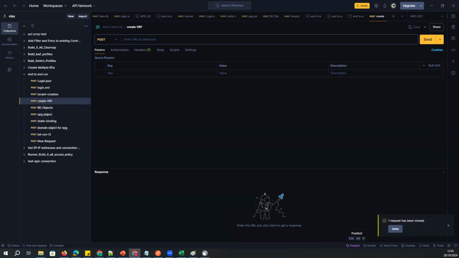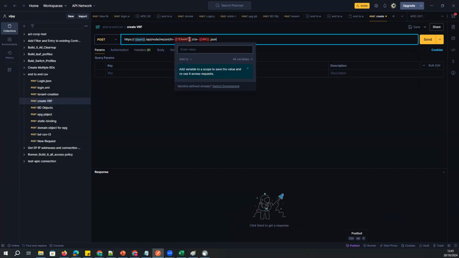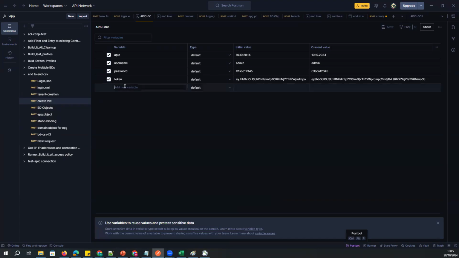And the VRF, what I want to do here is where I want to create the VRF. The URL must be very important over here. So I'm saying that in the APIC one, in the tenant and VRF. So what I will do here is rather than creating a separate CSV file or anything, I will add the variable over here itself. So if I go to variable here, I will say that tenant, I want to say Postman 1.